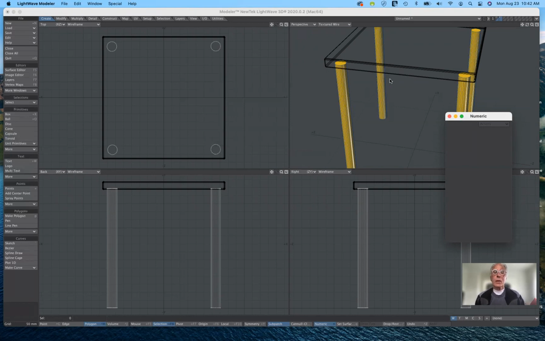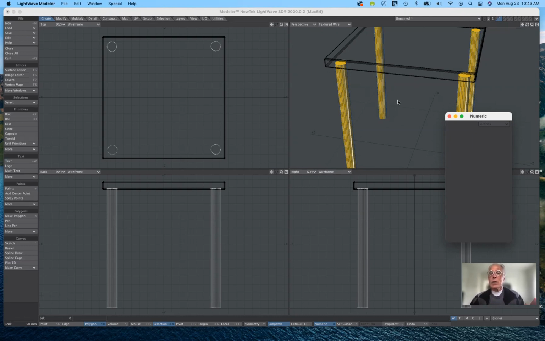Now, I use that analogy of IKEA, that in the end, they give you a box of parts and then you're supposed to put them together. Well, right now, when they're on separate layers, what will happen is that when I send it over to layout to do the final surfacing and rendering, it will go over in those separate layers. Now, if you want to animate each layer independently of one another, you can do that. But I want to fix them together with screws and bolts and that sort of thing.